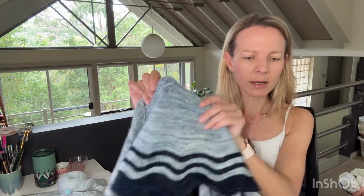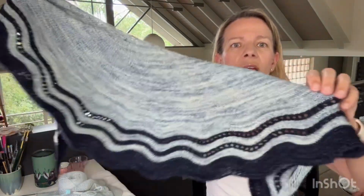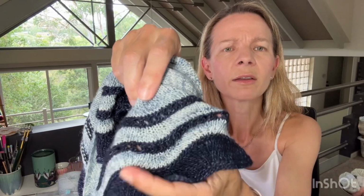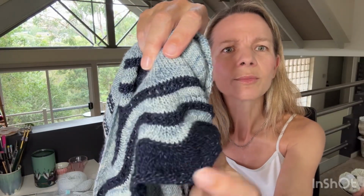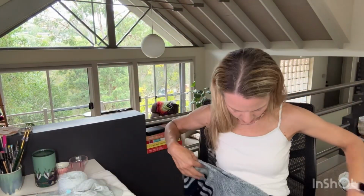Oh, and my computer's just gone to sleep, so I'll give you the details. It was 81 grams of the denim and 54 grams of the ink. And it's got this really lovely feather and fan at the bottom, and some pretty eyelet sections, and yeah, I really like it. So I'll try it on quickly.